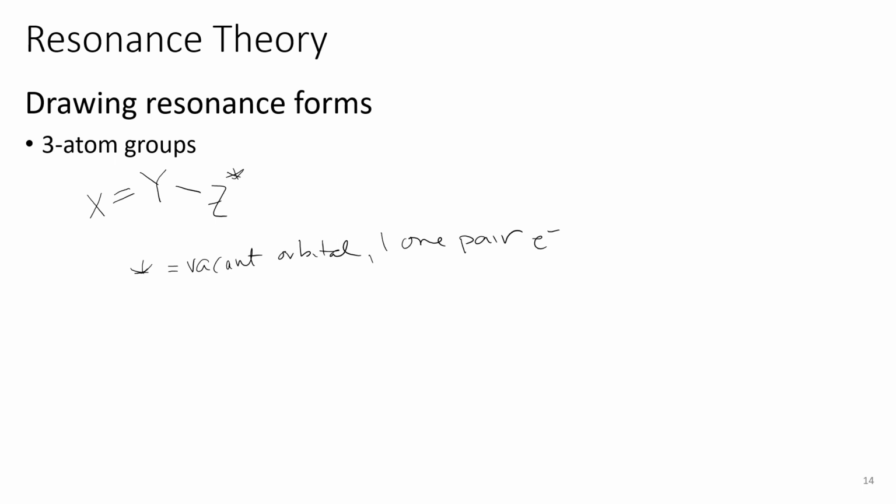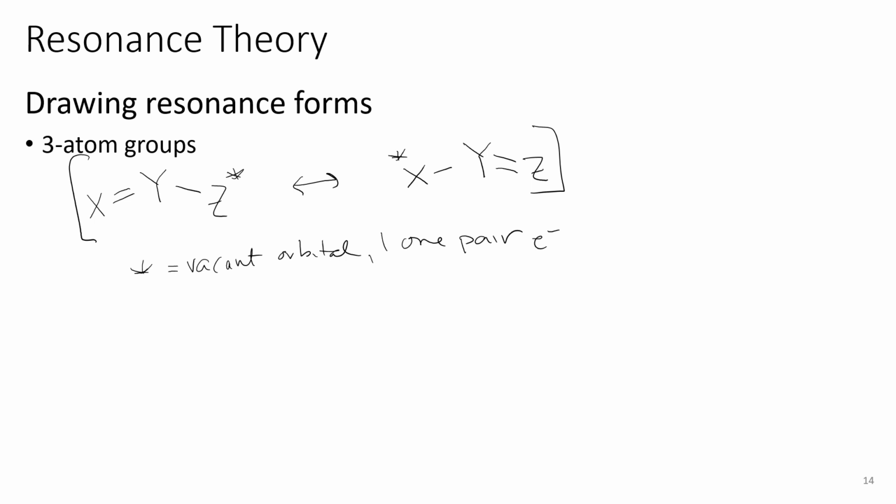If you see this type of scenario, we've got a 3 atom group with a double bond or multiple bond, and then we've got an atom with vacant orbitals or lone pairs, it should jump out that we can draw resonance structures. So the resonance structure that we would have for this one, we would change where that multiple bond is found, and then we would change where the lone pair or the vacant orbital is found as well. So you'd be looking for these 3 atom groups with multiple bonds and lone pairs or vacant orbitals between them. You'll notice we really didn't change anything on the Y, the middle atom. What really changed were those 2 outer atoms.